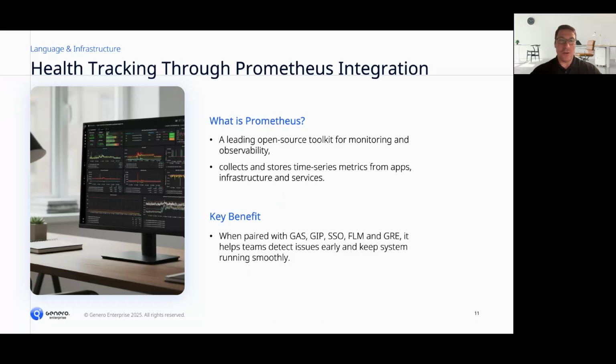Application monitoring. This is one of the requests that we had gotten for the last couple of years. So we've added Prometheus support into the product. Prometheus is an open source toolkit that allows you to monitor pretty much the full stack, right? From the operating system to the services layer and to the application layer as well. And so we've added Prometheus monitoring into our products. That means that the Genero application server, the identity provider, licensing manager, and report engine will all, if it's configured, feed metrics into Prometheus.